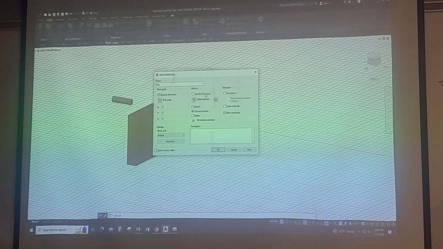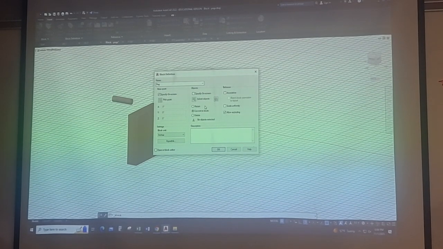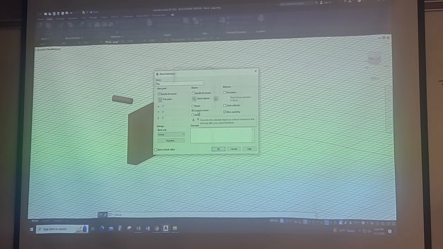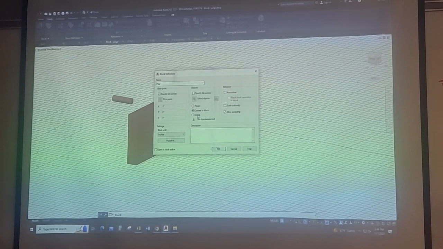point. Over here in this middle section, objects, I'm going to specify or select them, but you can see that I can do all of the objects. I can retain those objects as they are. I can convert them to a block, similar to when I just dumped those 2 pegs over there with Control-Shift-V. I told you it locked them as a block, so they were associated to each other. They were locked in that position. You couldn't do something to one without affecting the other one. And then you also have the delete option.